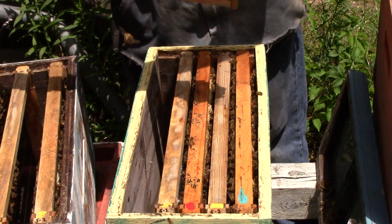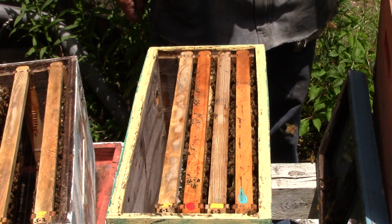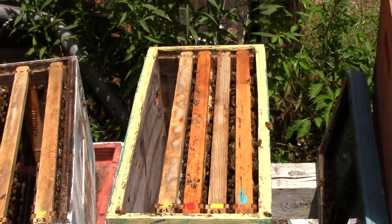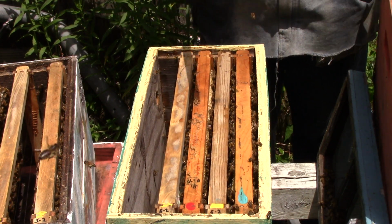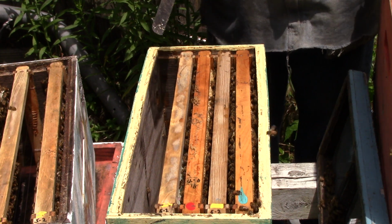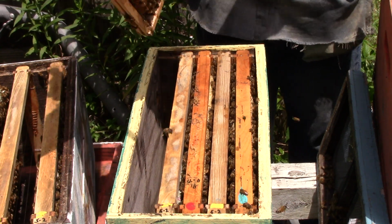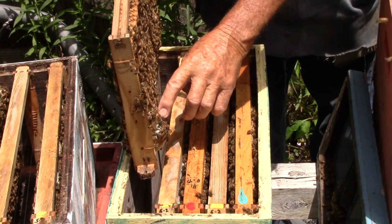That's a good frame, but it's got a little fat place right here. So what we're going to do right now, show you how we eliminate them. Get my regular old bread knife and see what makes that fat one is that's the way they build it. And the one beside it was an empty frame like these right here that I didn't mark. What we're going to do is flip it upside down, tell the bees to leave.